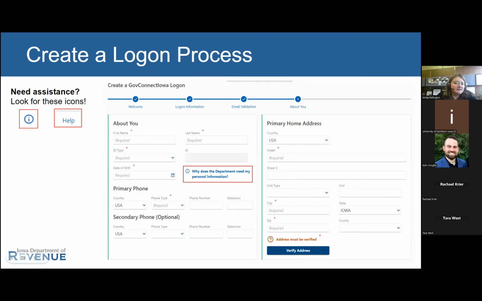One of the main questions that I expect we'll get is why are we asking for this information? We do have information available on the screen if you click that question mark. But the simple answer is that we're trying to keep tax information safe and secure, and we're trying to authenticate the GovConnect Iowa accounts, basically make sure that no fraudsters get through the door, but also to authenticate that you are who you say you are.